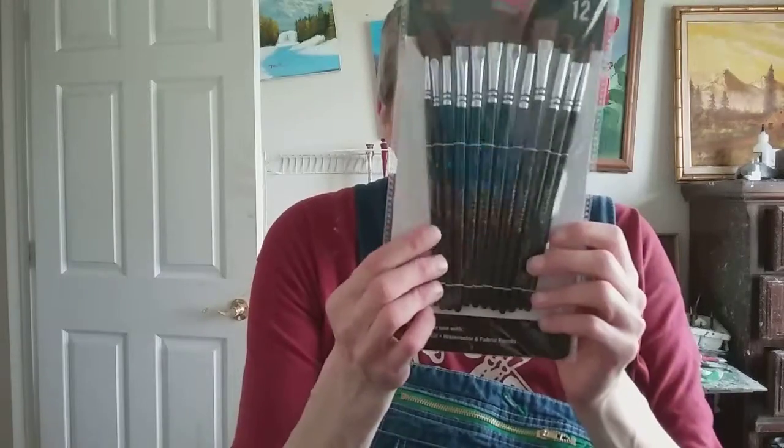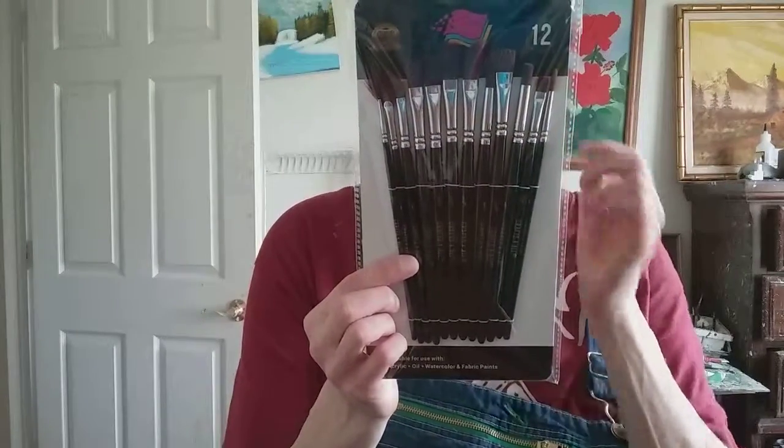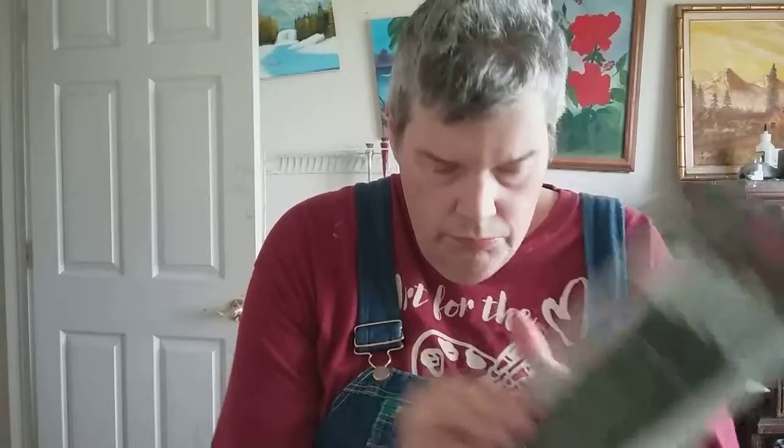And there's 12. There are 12 brushes. So if you get a pack of brushes like these, these are real good brushes to use, guys, okay? And you might want to think about buying them in a pack like this. They're real good brushes to use.